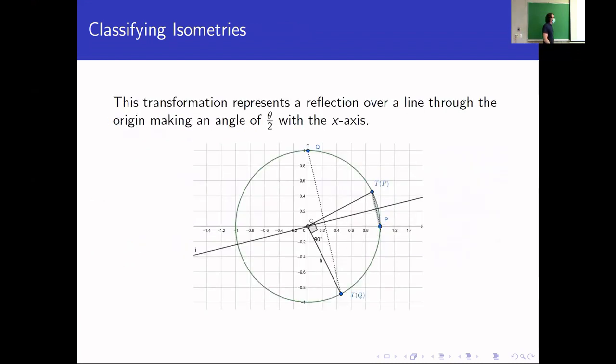Okay, so let's think about the picture in this way. Okay, so I've got my point P, and there's the target, T of P. I've got my point Q, and there's the target, T of Q. Now, the angle theta was the angle between P, the origin, and the target for P. This is the angle bisector for that. Okay, so these 2 points are found by reflecting over that line.